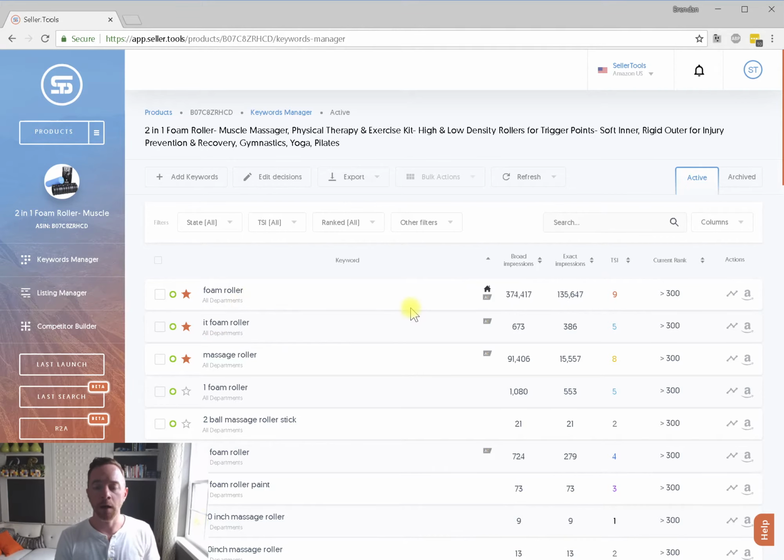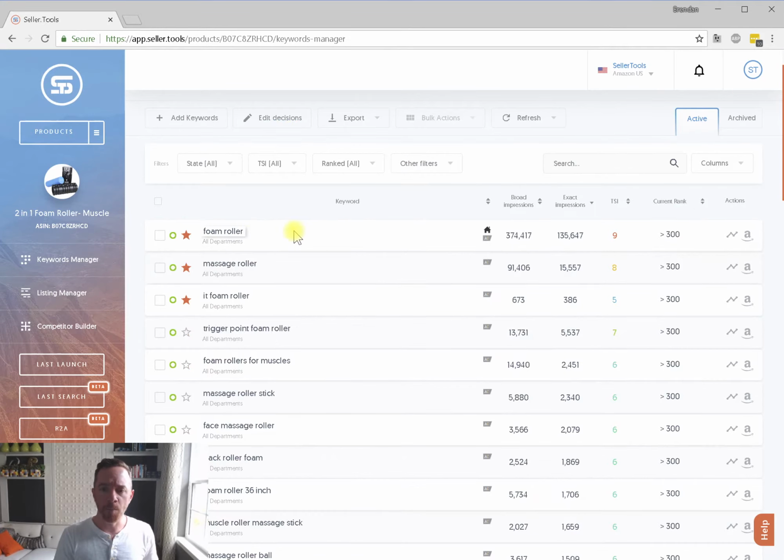If for whatever reason I screw up and choose the wrong master keyword, for instance, let's say I added a bunch of keywords into this product and at first I put massage roller. I thought massage roller best described my product, so I put the little house on it, and it was incorrect. Then I came across foam roller, which I like a lot better.